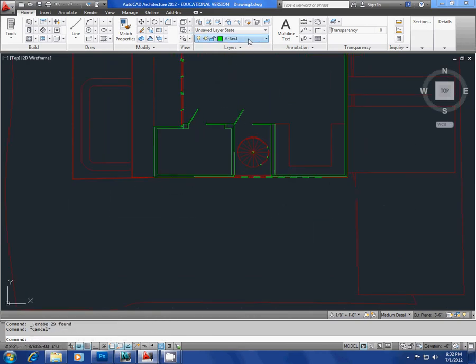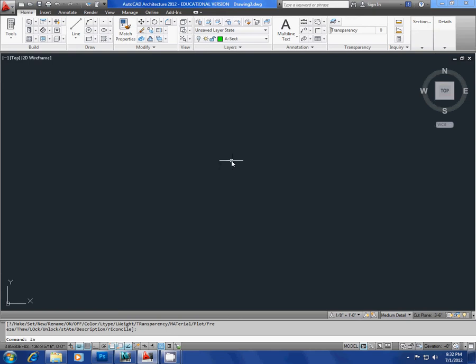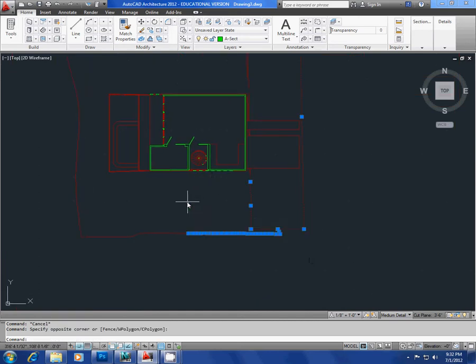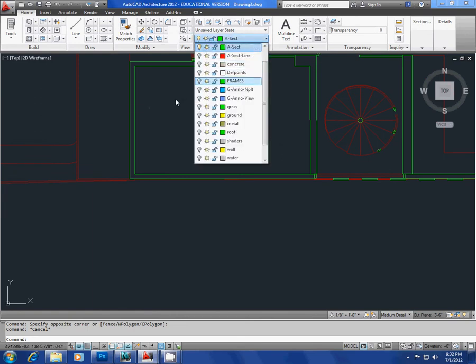So I'm going to freeze this section there. Why are they associated?